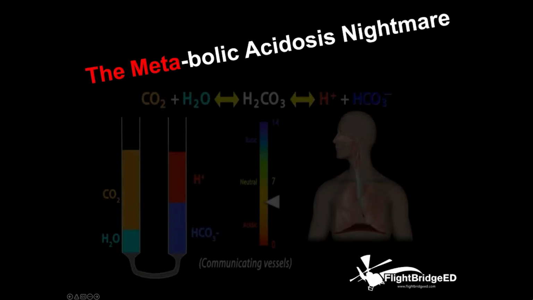Hey, everybody. Welcome to the podcast where we're going to focus on a nightmare series case called the metabolic acidosis nightmare. This case study is a true case that I came across, and really it was the thought process of trying to do a case study on the hypothermic patient, expanding on the last podcast we did where we looked at the hypothermic patient and specifically looking at the hyper-K state and using that potassium level as a gauge for morbidity and mortality. Do you work the patient or do you not?